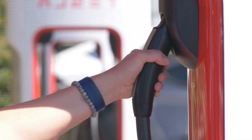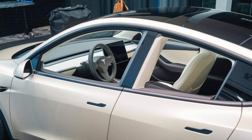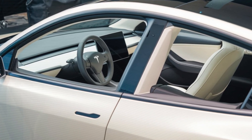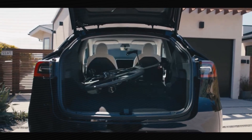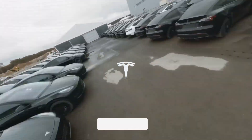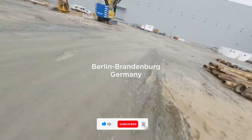Tesla has long been at the forefront of battery innovation, but niobium-based anodes could force every automaker to reassess their strategies. With XNO, energy density could see up to a 50% improvement — a monumental leap for lithium-ion batteries, particularly Tesla's flagship 4680 cells. These cells, already optimized for high-energy output and manufacturing scalability, could benefit significantly from niobium's properties. By integrating XNO, Tesla's 4680 batteries could achieve a potential energy density of up to 500Wh/kg, well above current capabilities of around 300Wh/kg, pushing Tesla further ahead in range and efficiency metrics.